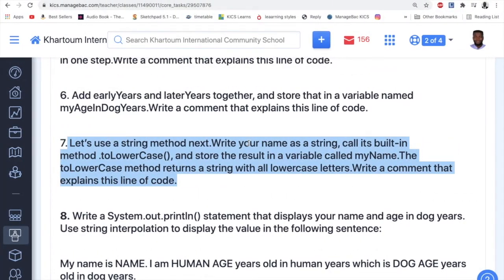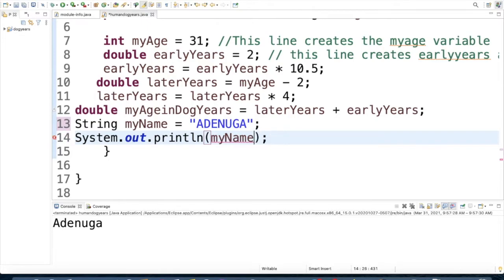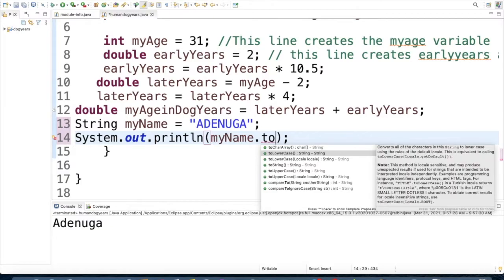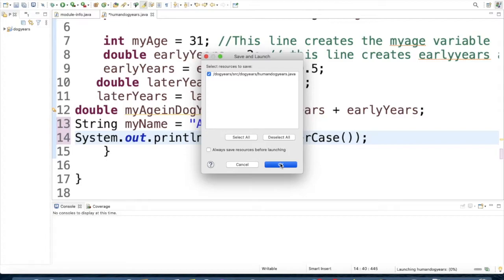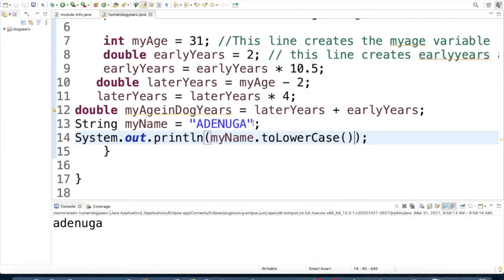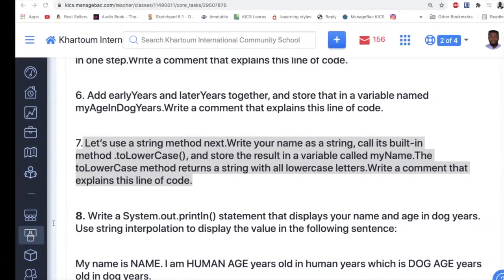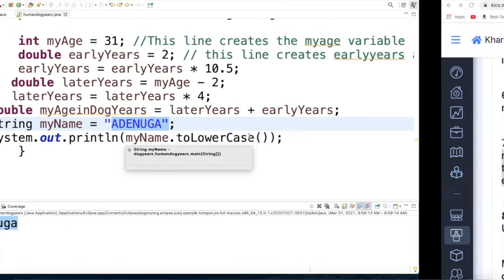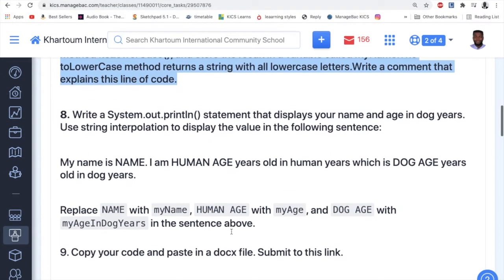But what it wants me to do is call toLowerCase. If I click on that and I run this program, even though I have saved this in the variable as all capital, it's going to return it as all lowercase. So that's what a method is. Again, we'll be diving more into methods in the future, so I'm trying to keep this short.